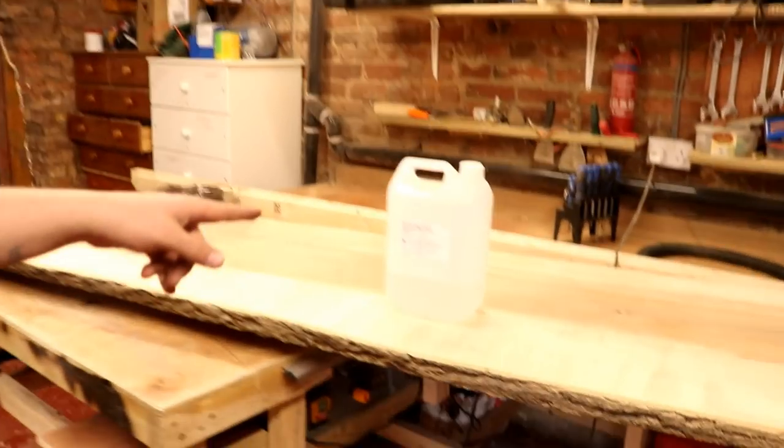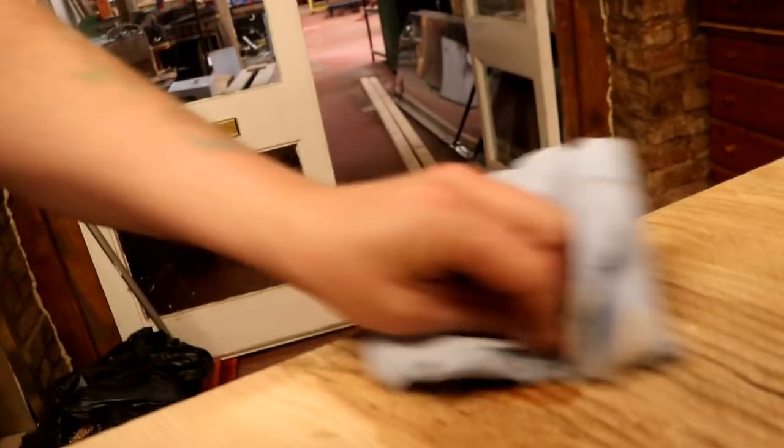I've even had a sneak peek with the alcohol. It's all dried out now, but you should see the grain. It comes out really black.